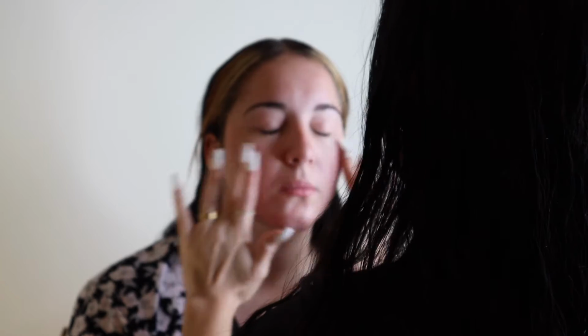After applying moisturizer, I'm going to go ahead and put Smashbox Photo Finish Primer on her. This is a really good one to make your pores shrink.